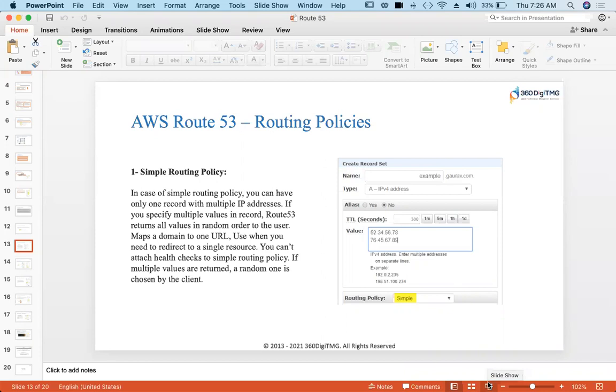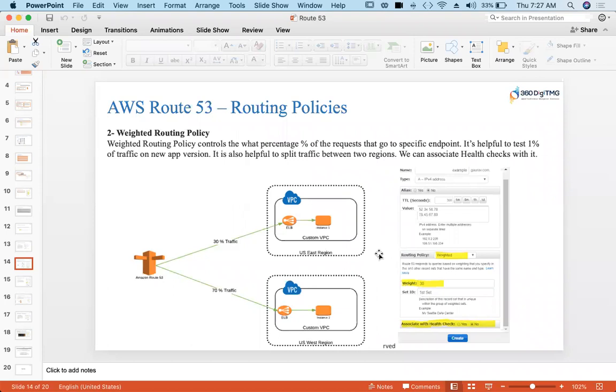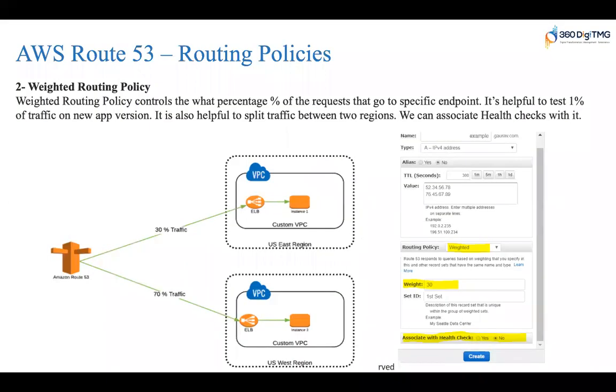So coming back to routing policies, simple routing policy is very simple, as the name itself suggests. It just maps DNS names with the given IP addresses. And the limitation is you cannot create more than one record. There should be only one simple routing policy for a given hosted zone. Next, the weighted routing policy, we discussed this. You can divide the traffic. Say in this scenario, 30% of the traffic goes to this region's servers, and 70% of the traffic will go here. You can divide the traffic using the weighted routing policy, and here you can have multiple records. Unlike the simple routing policy, the weighted routing policy and other policies also allow multiple records.